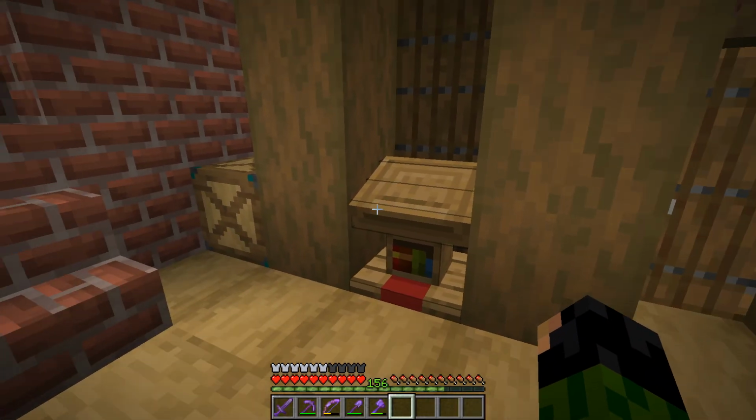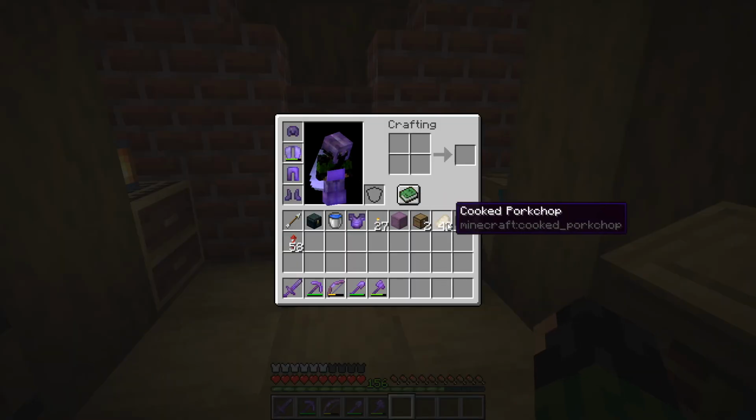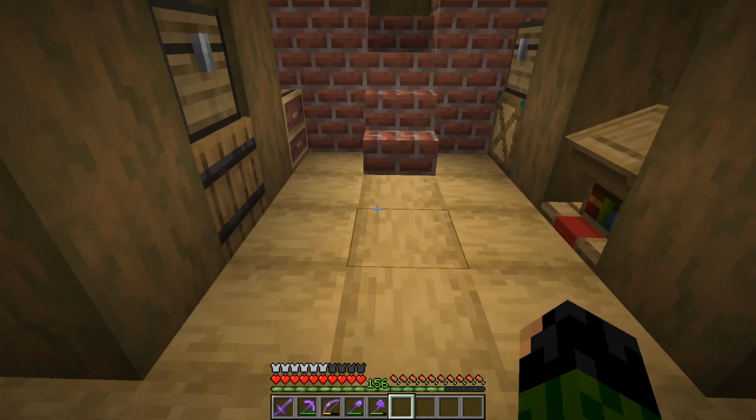Maybe it gets broken in an incident and they need another one. Probably not, but hey ho, we got it there in case. And then finally, 2 chests on top of the barrels and the crates. And I think that is it for the corridor.